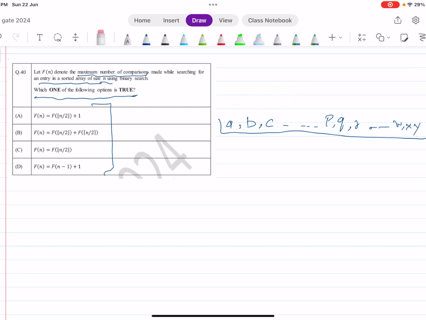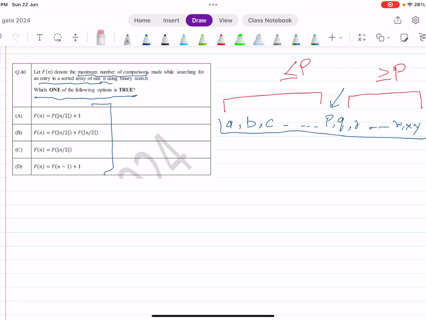But when the array is sorted, we can exploit this property. Let's say I choose any element in this list, say this P. Because the array is sorted, everything on the left of P will be less than or equal to P, and anything on the right of P will be greater than or equal to P. We can know this about the array.